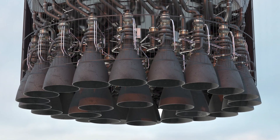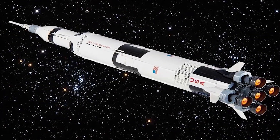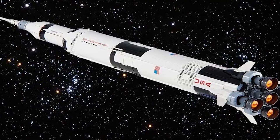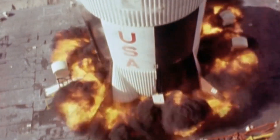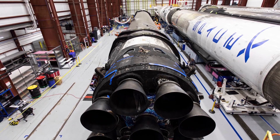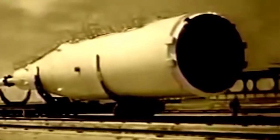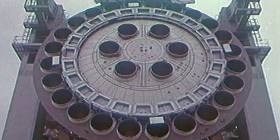No viable design has ever involved such a large number of engines. The Saturn V had five F1 engines, each with four combustion chambers sharing a turbo pump and piping system. Ariane 5 had a single engine, while Proton had six. The Falcon 9 has nine Merlin engines, which are more straightforward than the Raptor. The Soviet N1 rocket, constructed for a Moon program, was the only rocket that attempted to employ 30 engines.